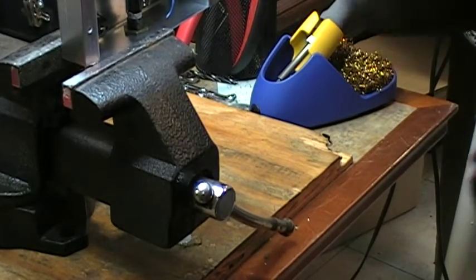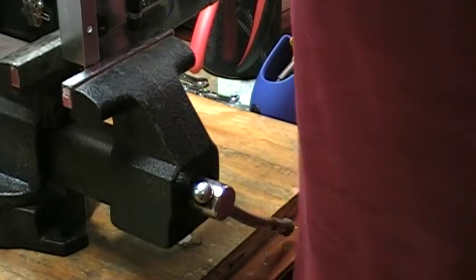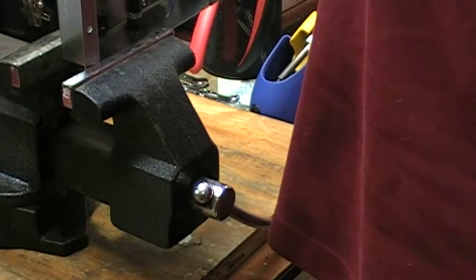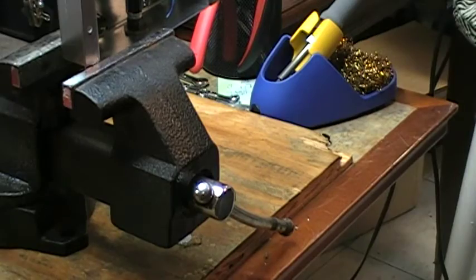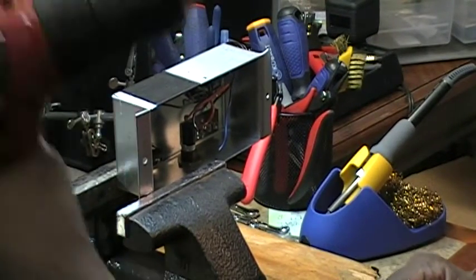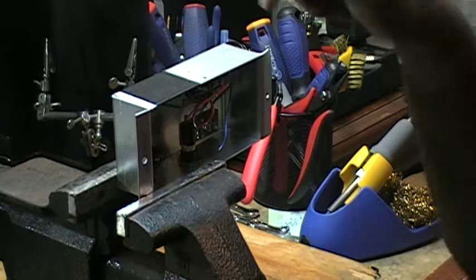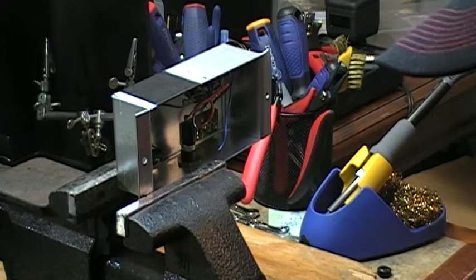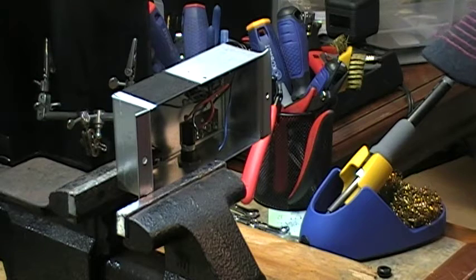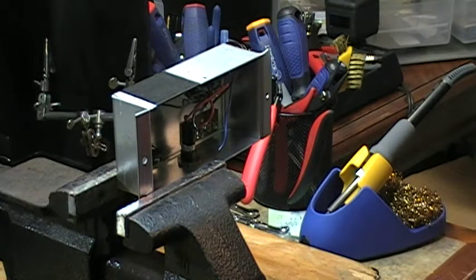All right, now. Gotta move my glass out of the way. I'm using a 1/4 bit, a 1/4 side bit. And what I'll be doing is drilling a hole through here in order to place a grommet. I'm going to use this grommet and I'll put it in there so that I'll be able to run my wires.